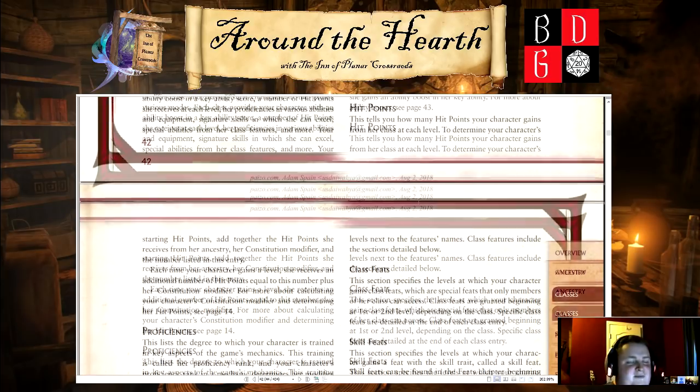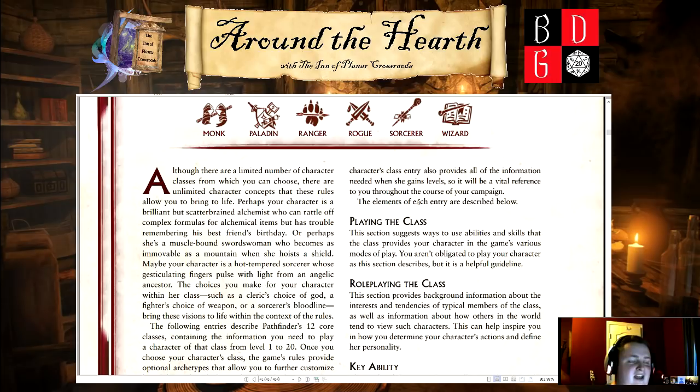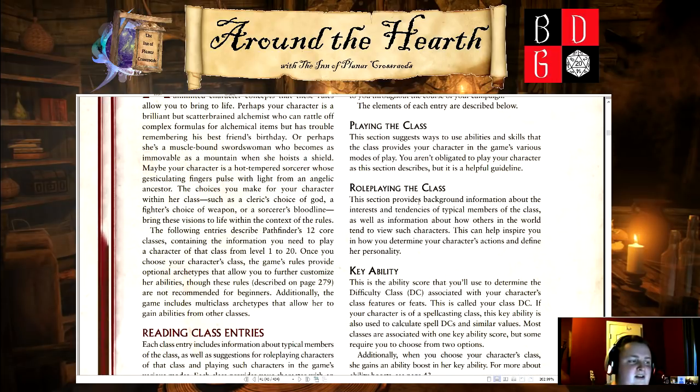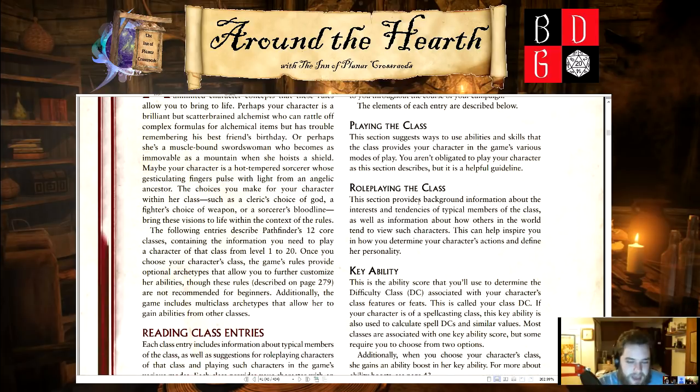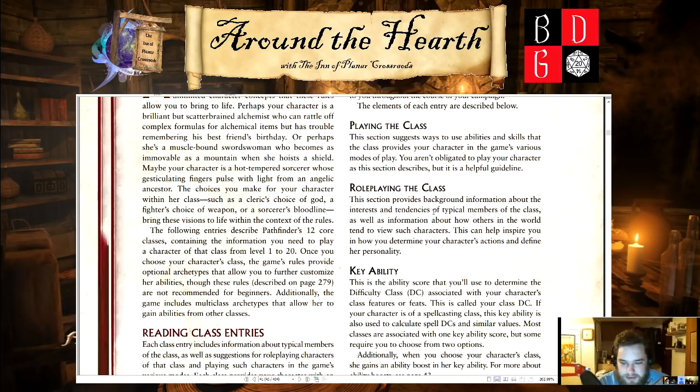I would like to point out that I like that your classes affect your ability stats. Your key ability. That's something that I like. And some of them are modular, like the fighter, you can pick between strength or dexterity, the monk as well, that sort of thing, depending on the kind of combatant you're going towards.